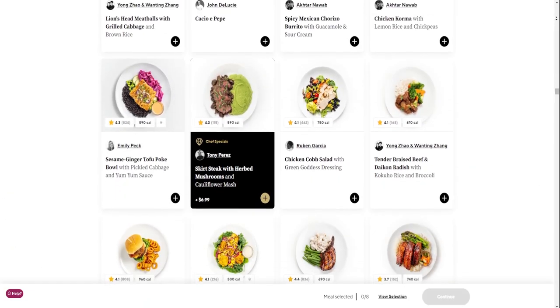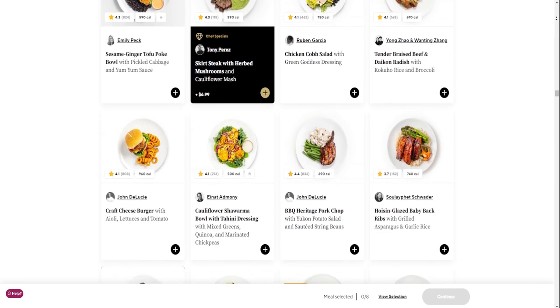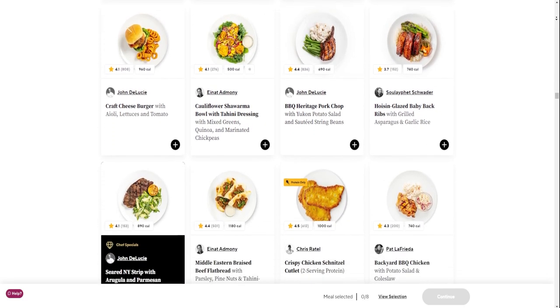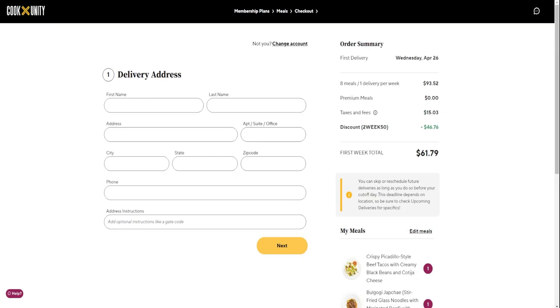Full disclosure, if I wasn't doing this review, I wouldn't have chosen pork chops at all, but I wanted to have an example of pork to show you. I also meant to swap one of the chops with a chicken dish so you could see a variety of meats, but I forgot. Once your meals are picked, you enter your address and any delivery instructions.